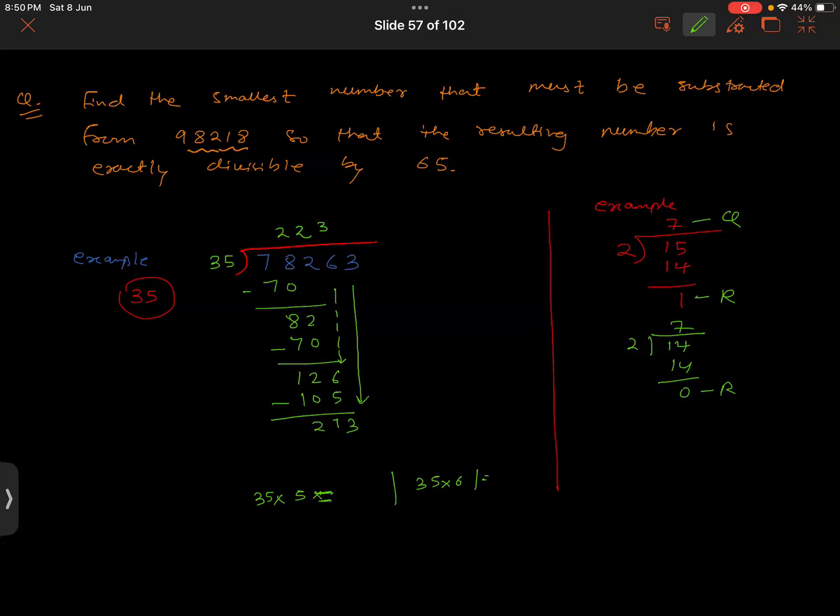Rough calculation? I do the rough calculation in a column in my copy. If you have a column in your copy, there you should be doing this. Good. Give me a second.